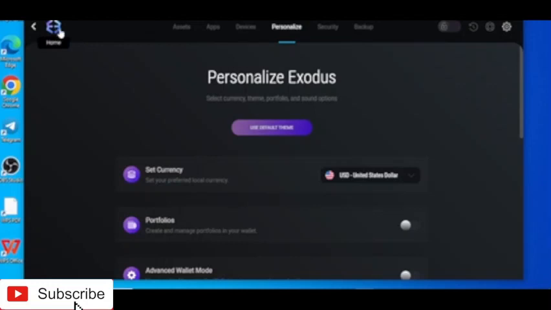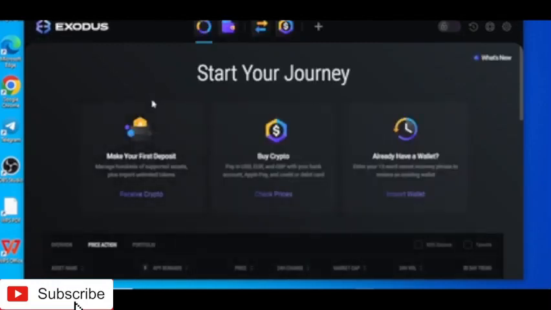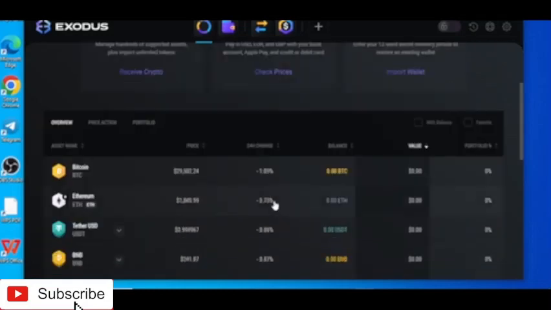So on our home page, I'm going to show you, from here we can go on review to check which coins you want to receive or send. But basically when it comes to Exodus, it's mainly used for receiving or sending.